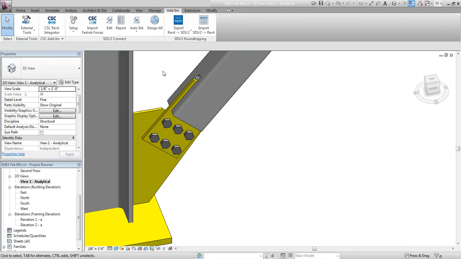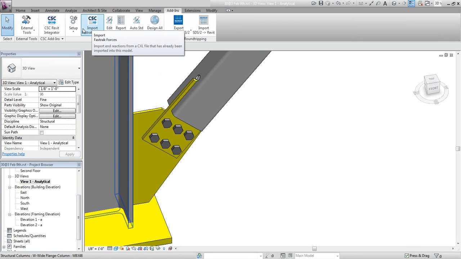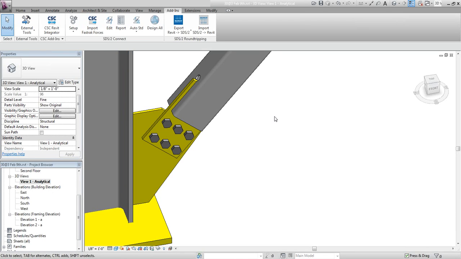You probably may have noticed for this version that we have now, the latest version, we can import Fast Track forces. So that would be just a simple import from a Fast Track Building Designer building, and we're working on getting others from RAM, RISA, those other types. So look for that in future releases. Hopefully that answers the question here. I think that's what we were getting at.